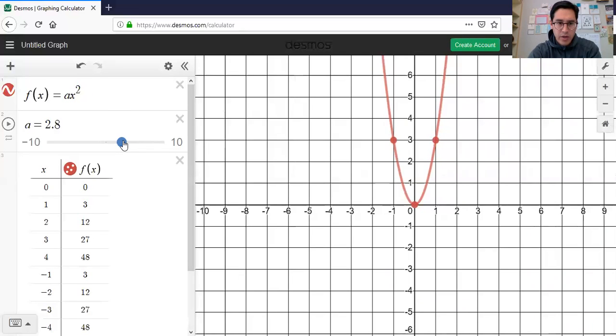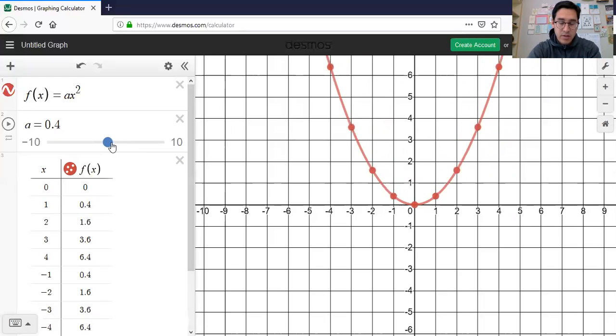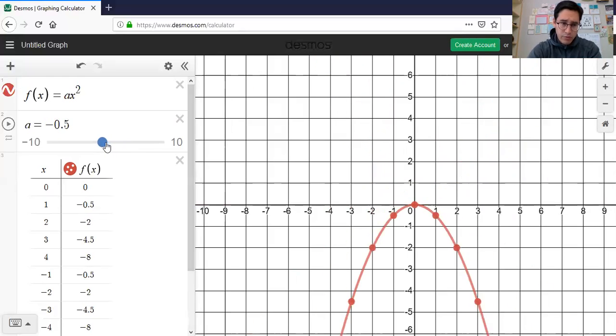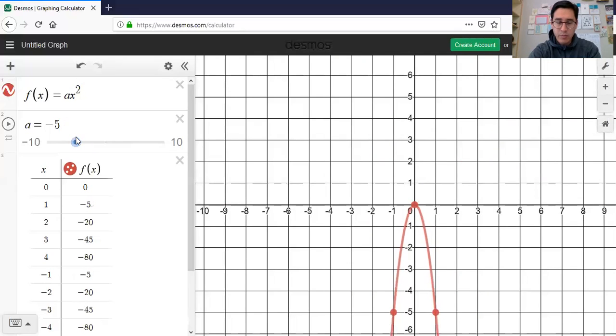Okay, and we can drag this down, right? So as we make that a value smaller, the points are shrinking down closer and closer to the x-axis. And then at some point, we'll flip over to a negative coefficient, and then all the points flip down, on the other side of the coordinate plane. All right, and as we make that a bigger and bigger negative number, the points are stretching further and further down. Right? So -3, they're just stretching more and more.